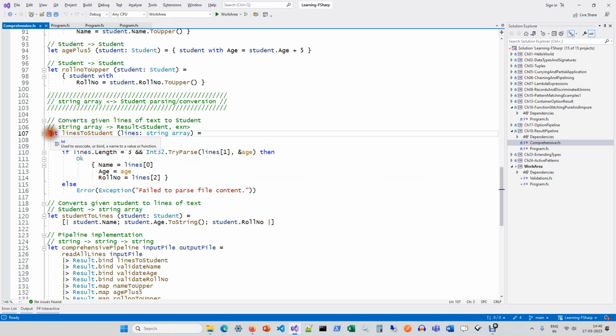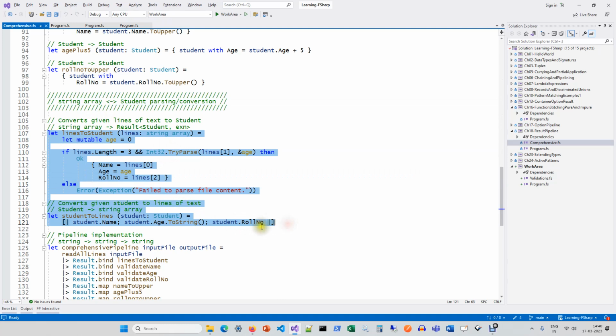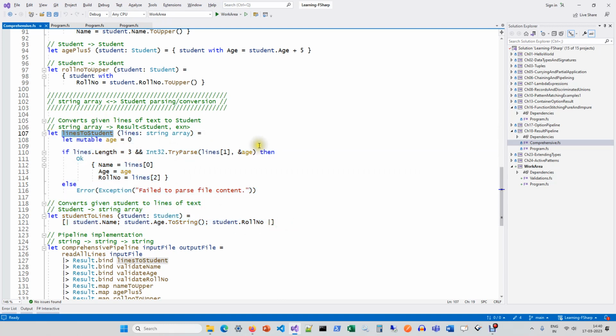So let's first of all discuss these two functions in isolation. First is lines to student, that is, you have read the file content and you have to transform that into a student record. And pay attention to the fact that there is no guarantee that, based on what you have read, the student creation may or may not succeed. You may have read more than 3 lines, you may have read less than 3 lines.